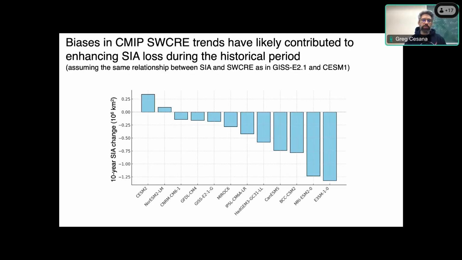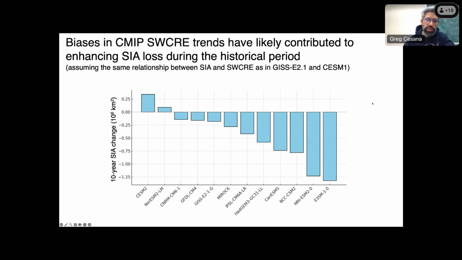Then we wanted to see how we could translate this for the CMIP6 models. We looked at 12 CMIP6 models and at the trends in the shortwave anomalies, which was easy to compute from the CMIP simulations. Then we translated these biases in the trends into sea ice area changes using the slope that we found for the two models.